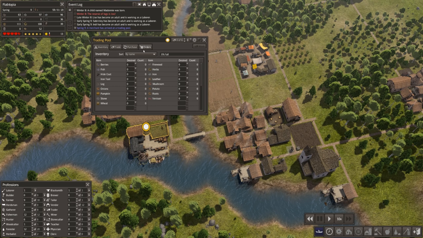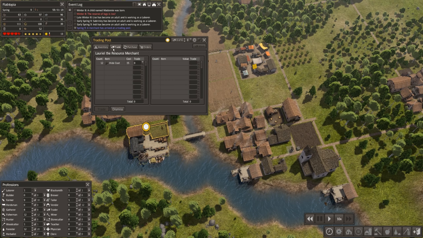We're also not really using the outpost at the moment. Or the outpost. The trading post. So I guess we don't need to do anything with that yet.